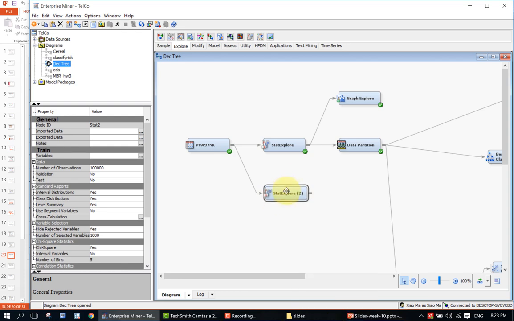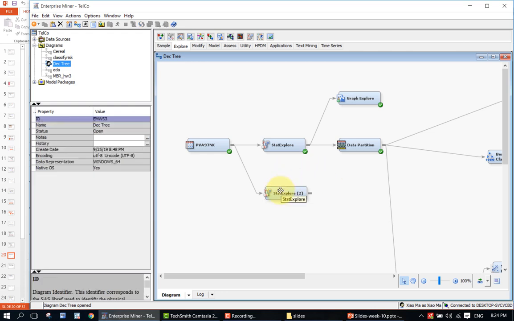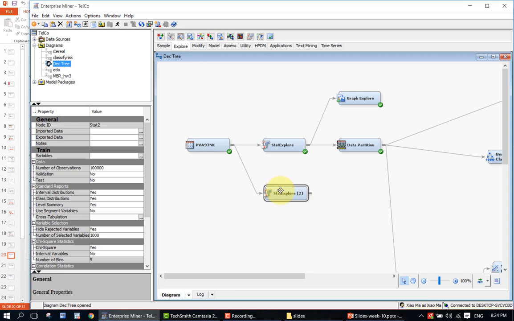And be sure that if you want a fair estimate of the average of a variable, hopefully you create that node before data partition, because when you have the data partition, you have fewer data that you look at, right? It's a subset. Even if it's a random subset, it's not perfectly random, so that may give you a biased value. So it's better to use the original data set.